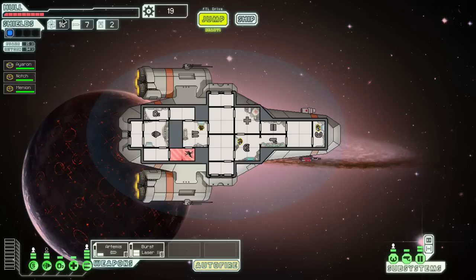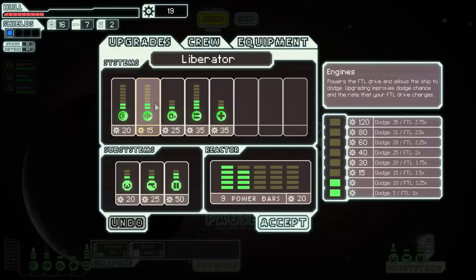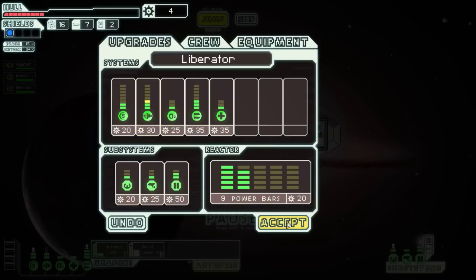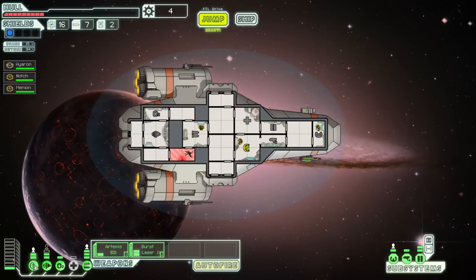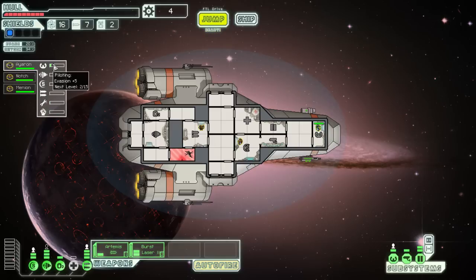I'm almost dead. Is there some way I can repair my hull? There doesn't appear to be. I could improve my engines, which would increase my ability to dodge. That might be a good idea at this stage. So once again, we're down to doing that. So my current evasion chance, if you see here, it says 20%. Oxygen's only 94%, probably because of that hole in the ship.